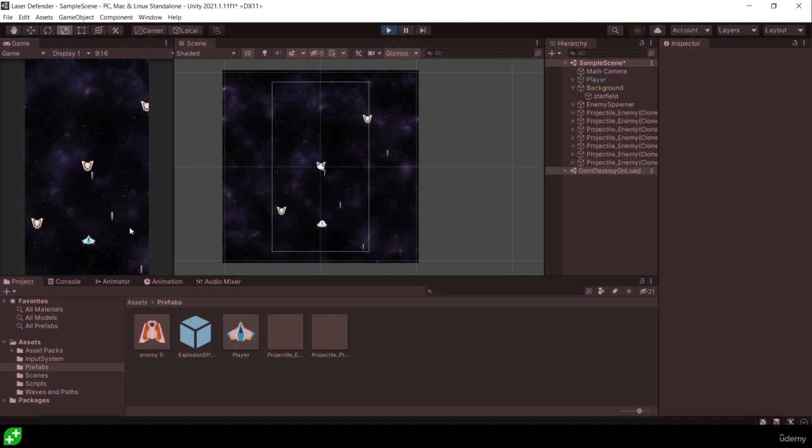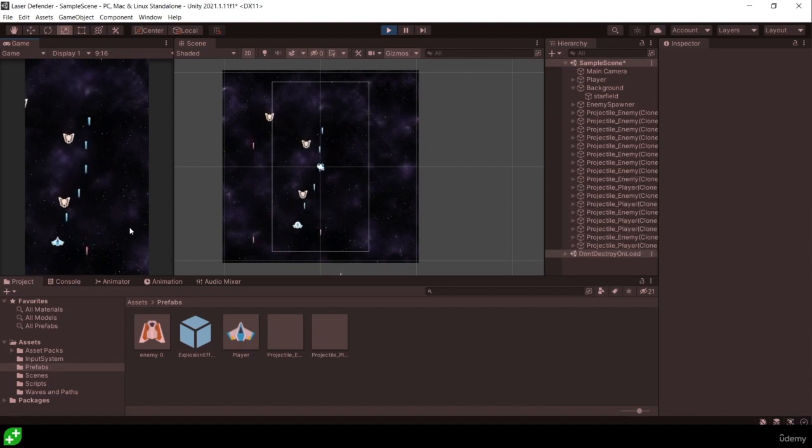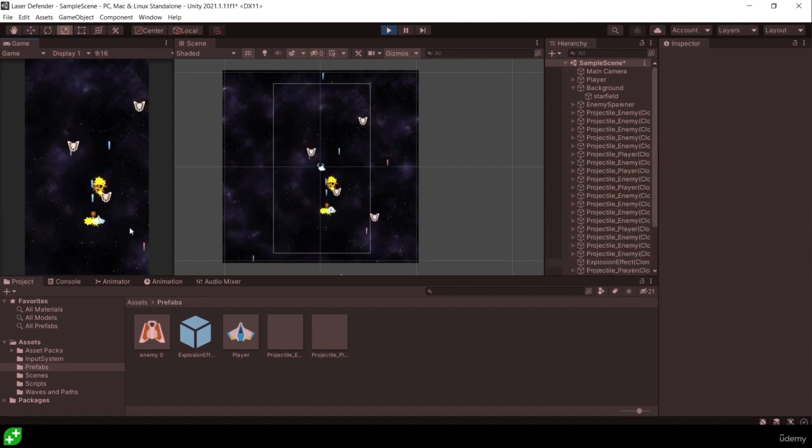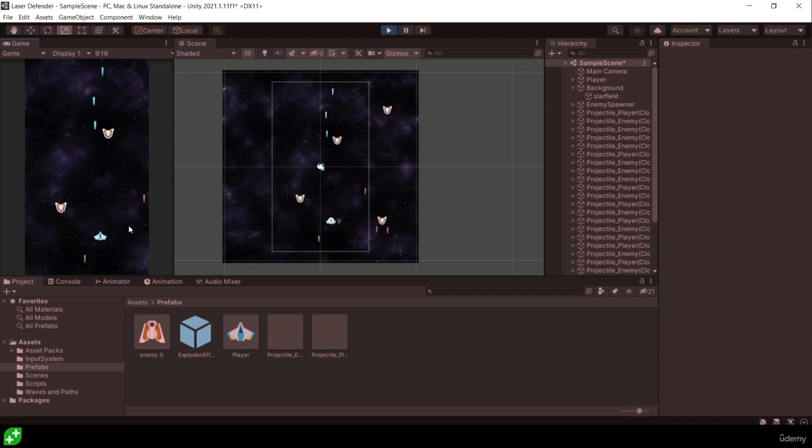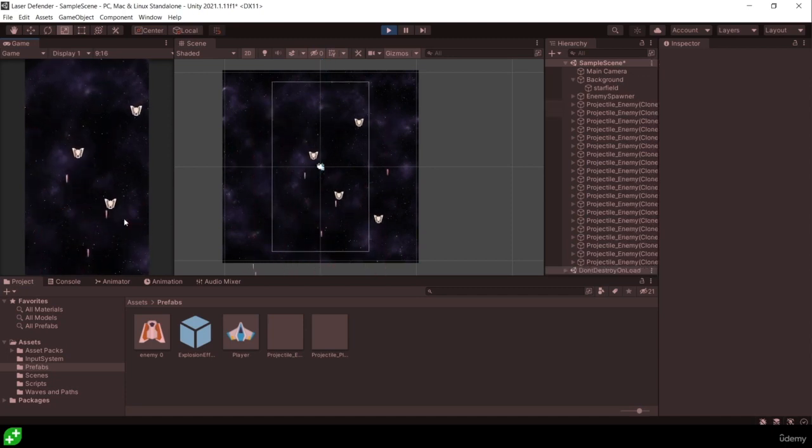And that screen shake is now much more subdued. But notice when we try and hit our enemies, the screen shake doesn't get applied, only when we get hit by them. And with that, we now have a nice extra effect in our game to help the player know when they've been struck by an enemy.